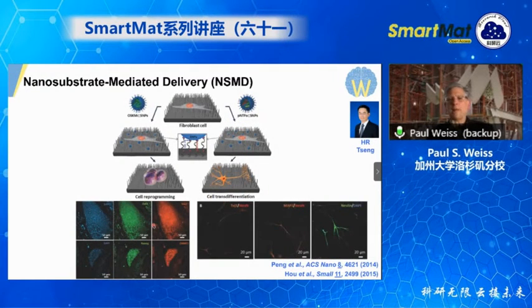Okay, now let me bring you back to when we came to UCLA and what our colleague H.R. Tseng had done. He had prepared what he called these nano Velcro surfaces. They're sharp etched silicon that can capture different cells, and particularly circulating tumor cells are sticky. And so he used that capability for capturing the circulating tumor cells, but he realized that there was penetration of these sharp barbed wire-like features into the cells. So he said maybe he could use that.